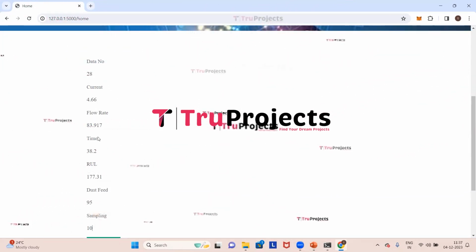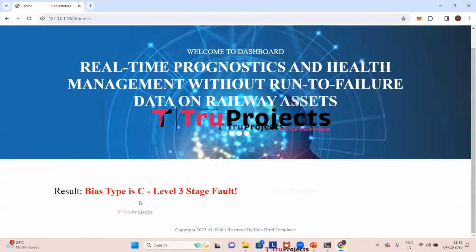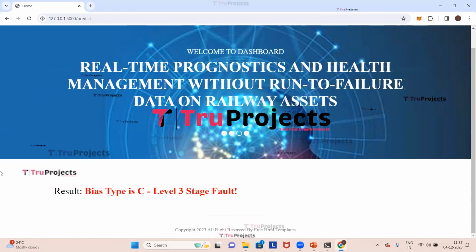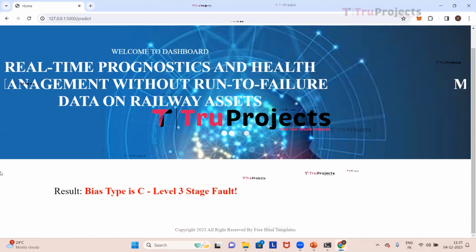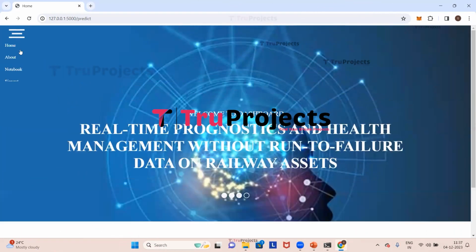Sampling is 10. Now click on predict. So it has predicted bias type C and level 3 stage fault, which means the machinery fault is at bias type C and level 3 stage fault. In this way, if we enter all the required parameters of the machinery, then the system will predict at which stage the fault of the machinery is. Now we'll click on sign out.